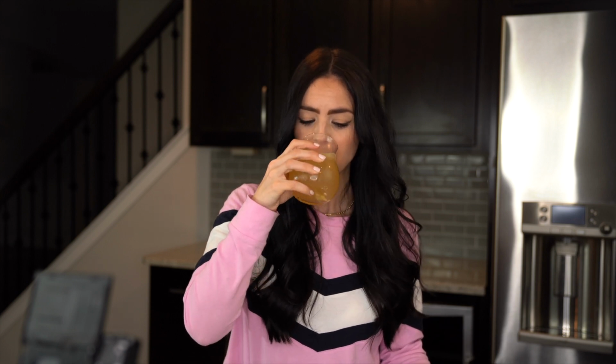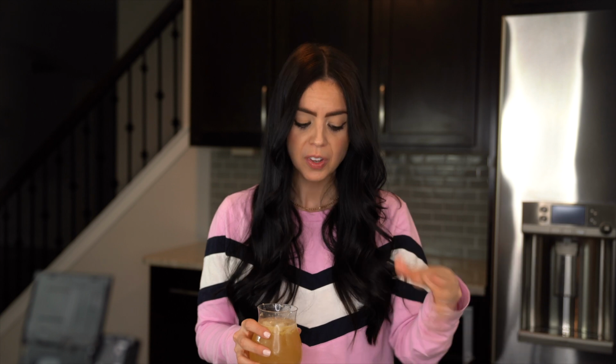All right, you guys, cheers. This is definitely one of my favorites, hence why I started with it, and I think you're gonna like it. Honestly, you guys, you cannot even taste the trace mineral drops in here because you've got your carbonation and that yummy, cocktail-y feel from your kombucha. Of course, anything with citrus and vodka tastes like a cocktail. And then the fresh ginger is just such a nice, well-rounded flavor in here.